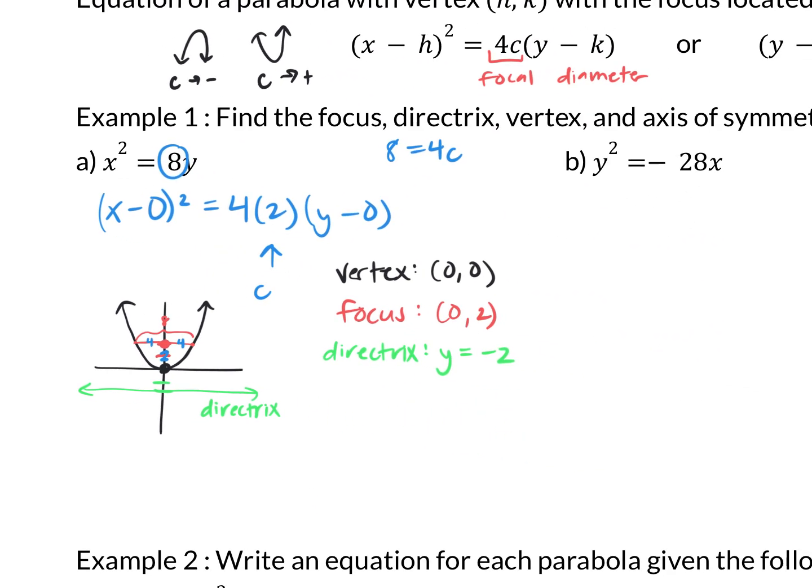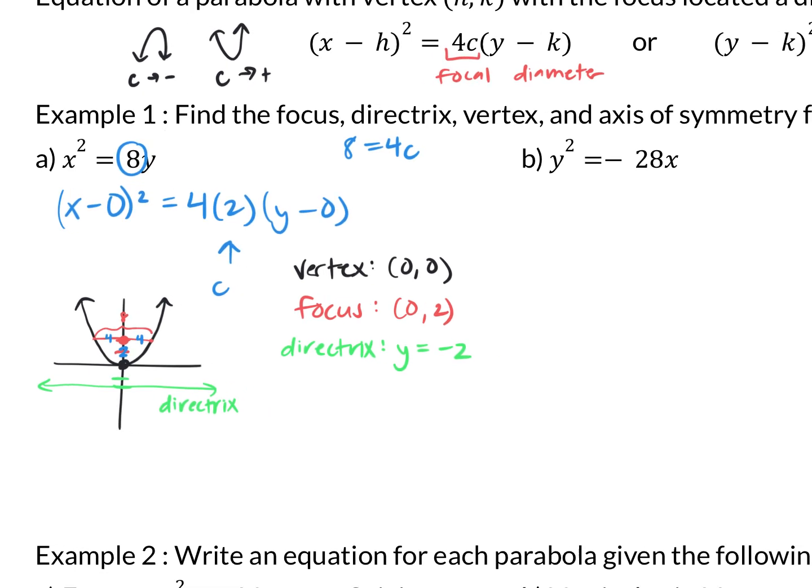And then the axis of symmetry right here. My axis of symmetry is going to be exactly on that y-axis there, right? If I split it in half, I'm going to have the same left side as the right side. Now that axis of symmetry might shift. It might be like a line x equals 3 if it's been shifted over, right? But it's going to have that same either x or y value based on where your vertex is, if it opens up or if it opens to the side. Okay. All right, let's look at example B.